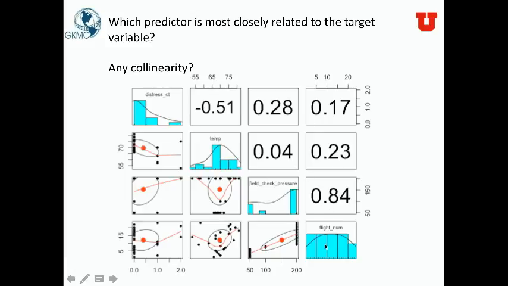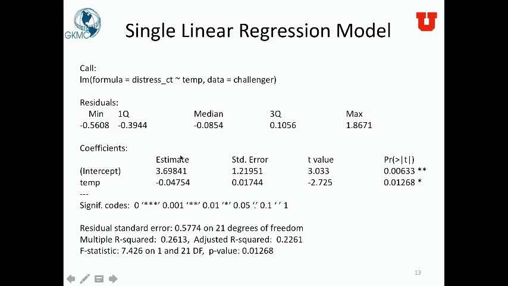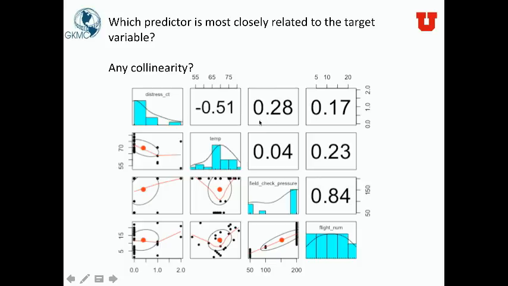In the data set itself, actually, there are 4 variables besides the y, the distress count: the predictor temperature, one other predictor, field check pressure, and also a record number, which is just the flight number. And so the focus should be on these 3 variables. This is a diagram of both correlation coefficients, histograms, and also scatter plots of the 2 pairs of variables.